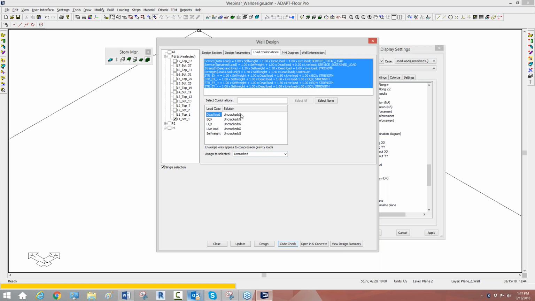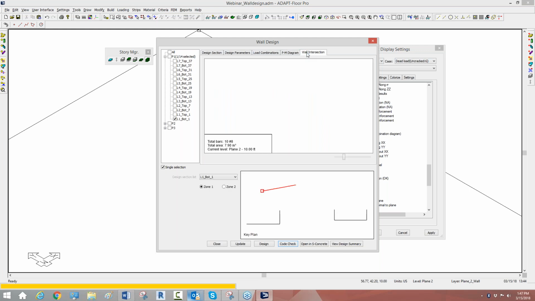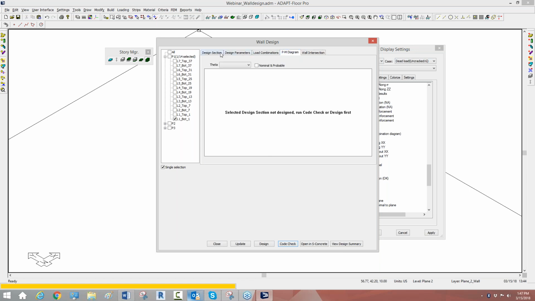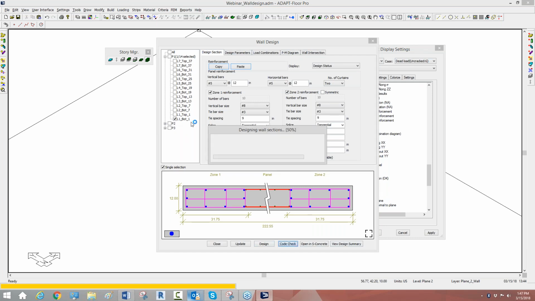The option for tributary loads would also be available to the user if you had run tributary axial forces for the walls. We get into axial moment diagram, like interaction diagrams, and then also wall intersection. Wall intersection shows us schematically how wall joints are laid out when we get into the layout of the reinforcement. And I'll show you that also here in just a sec. So the first thing we'll do is we'll process, let's say, just a code check for this one section.